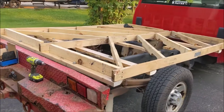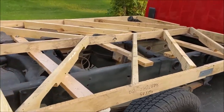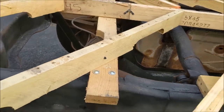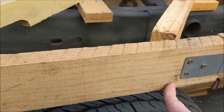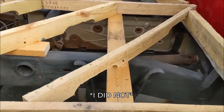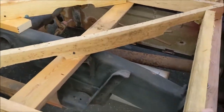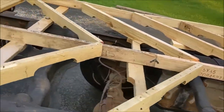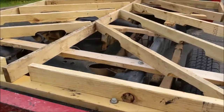Well, that's most of the frame done. Have everything just kind of somewhat secured. I'm gonna go through and screw this in from the side. I might add some metal L brackets, but everything's pretty firm. Next comes the deck.